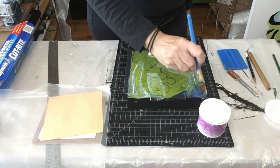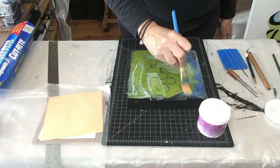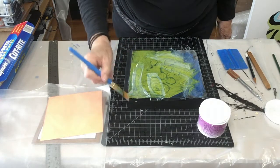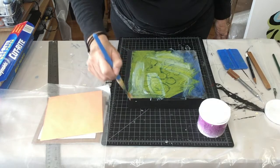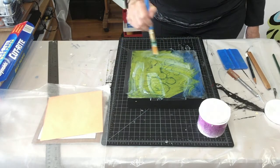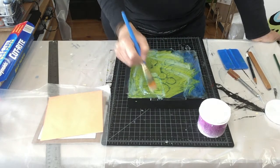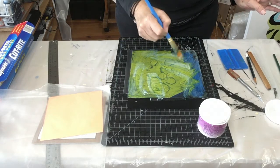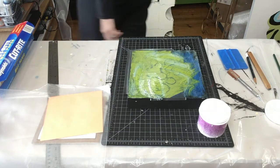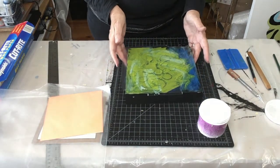I'm putting on two coats because I'm putting it on kind of thin — I just want to make sure I have enough — and especially in this little spot down here, I don't want to forget that. Hopefully this is going to be contrasty enough; if it isn't, I may paint on the inner edge with some glaze or something just to give it some separation. I'm going to put my brush in my water. So now we're going to wait for that to dry, and as soon as it dries I will be right back.